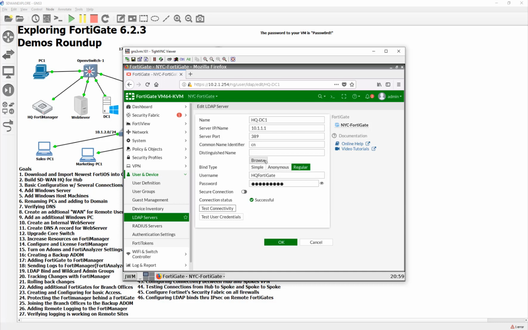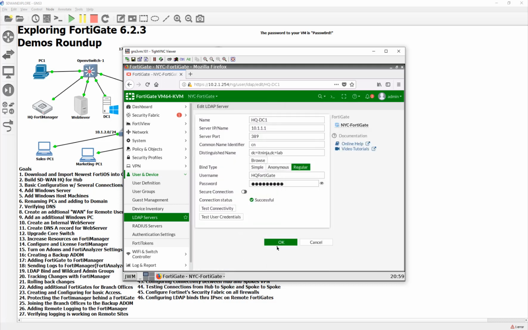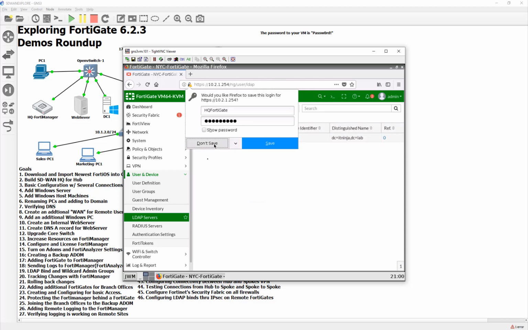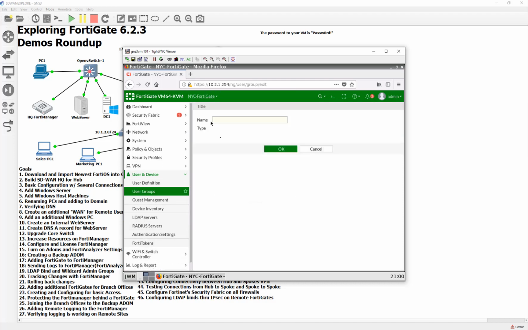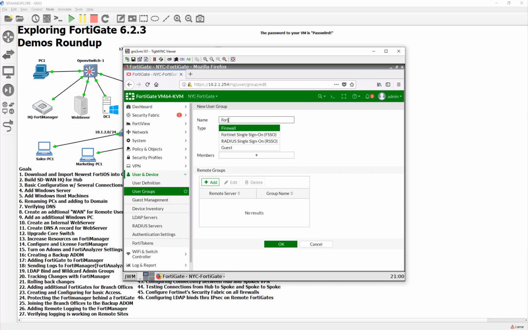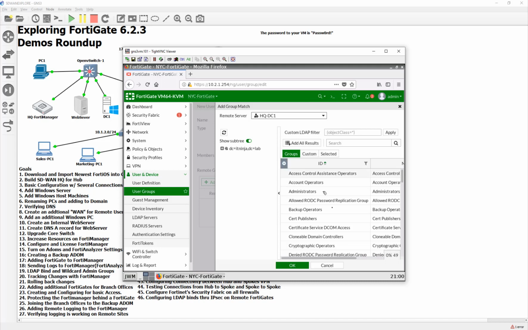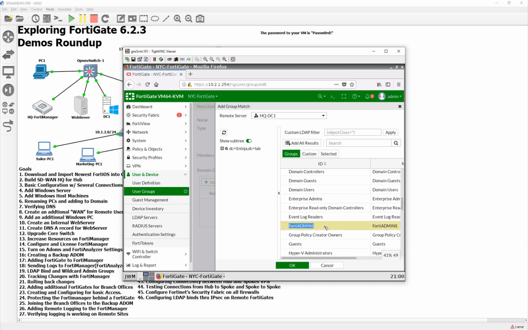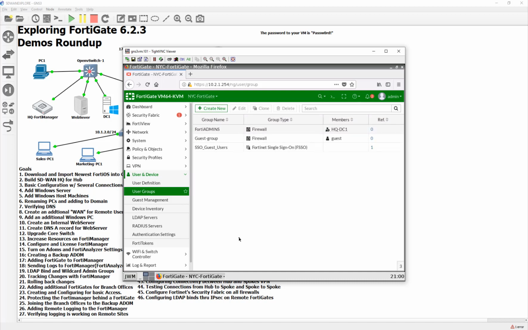All right, now that we have it successful, then we can come up here to browse, and then we can pick the top of our tree. And now we have an LDAP bind that's going through the VPN tunnels. All right, so just like before, we're just going to follow this and go to our user groups now and create that FortiAdmins group. All right, so FortiAdmins, and we're going to add our LDAP bind, and then we should have a FortiAdmins group on our domain controller. And if you guys are interested on how we did that, there's a video on it a couple of videos ago in the playlist. There we go, guys.